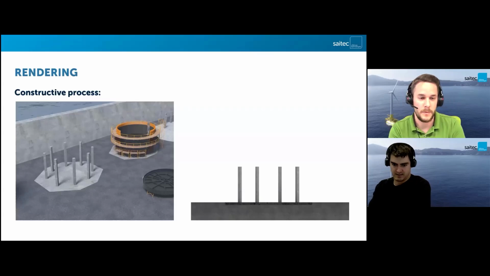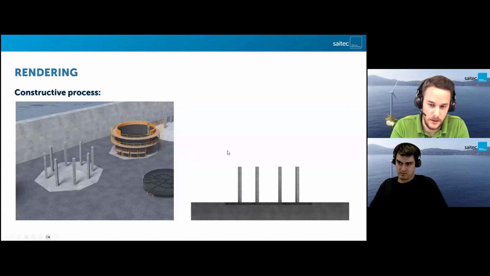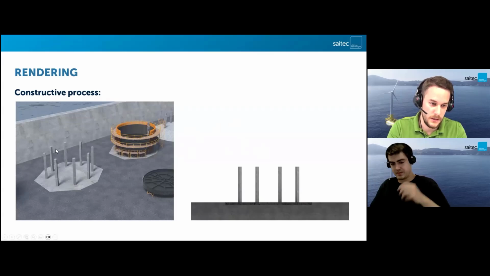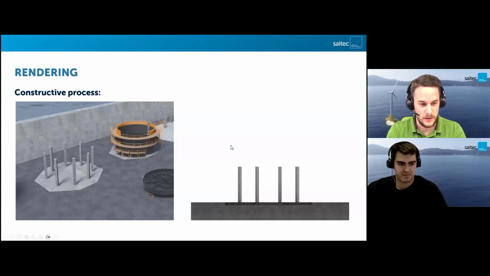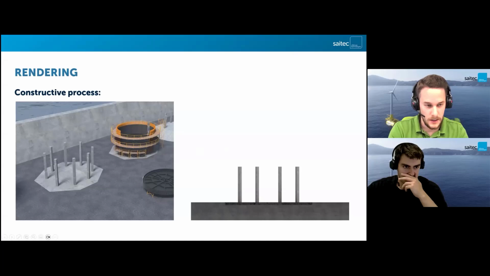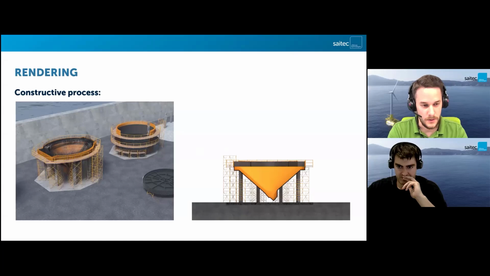So I've prepared some images of the constructive process. These images are real, and with real I mean this is the way it was constructed. So we start with some pillars that are just to support the structure. I haven't said it yet, but the piece that we are constructing here is the cone. So we start with these pillars, and we start by putting scaffolding and formwork, then the concrete reinforcement.